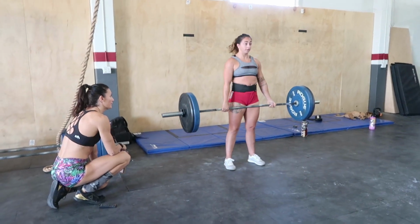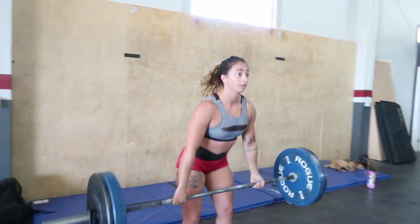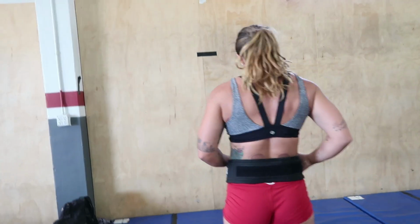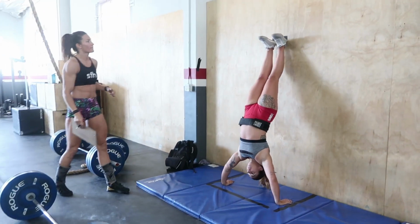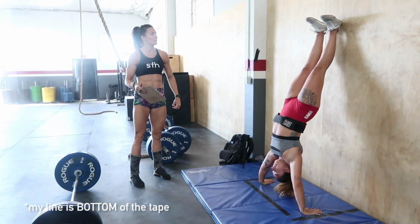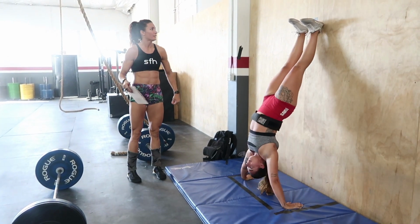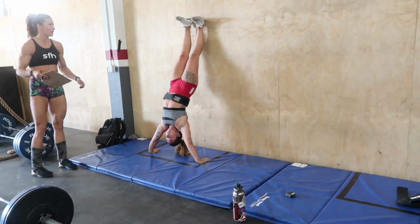On Friday, I went in to attempt this workout and I was feeling really good. Deadlifts felt strong, handstand push-ups felt great. And I started this workout and the standard gave me such an issue, which was very frustrating and a little bit shocking because I didn't have an issue with it in 2018. If you go back and watch my vlog, you'll see that maybe I got one or two no reps on the standard, but other than that, it did not give me an issue. So I didn't expect to have an issue this year.